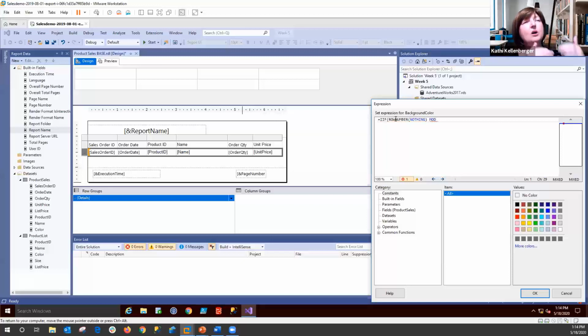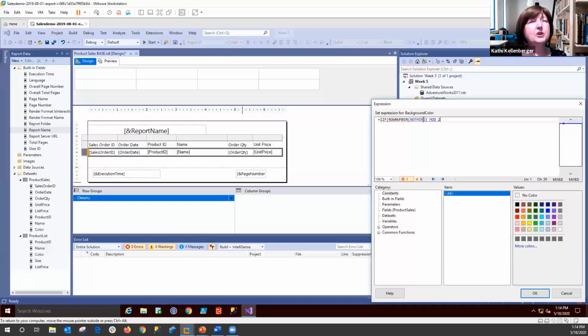Mod, and mod returns the remainder. Okay, it's kind of like division, except instead of returning the answer, it returns the remainder.